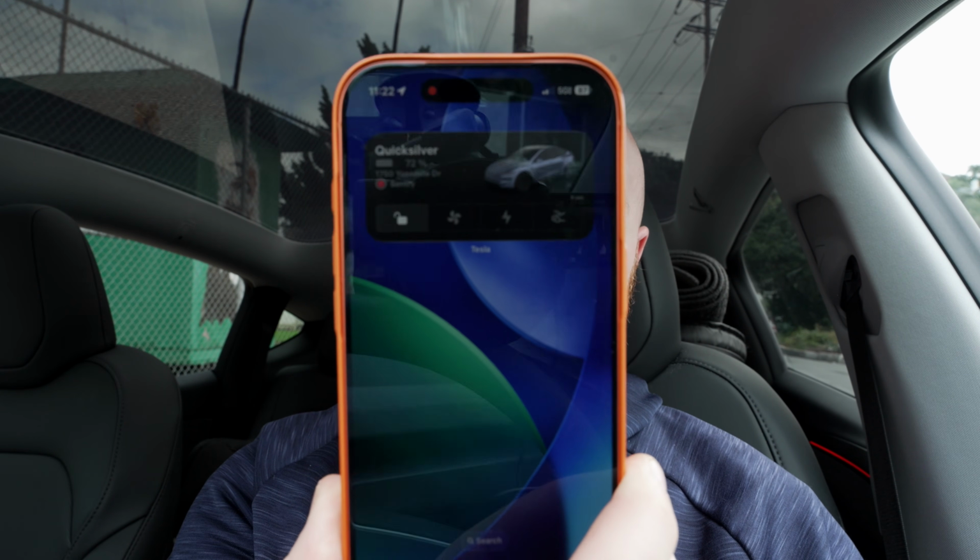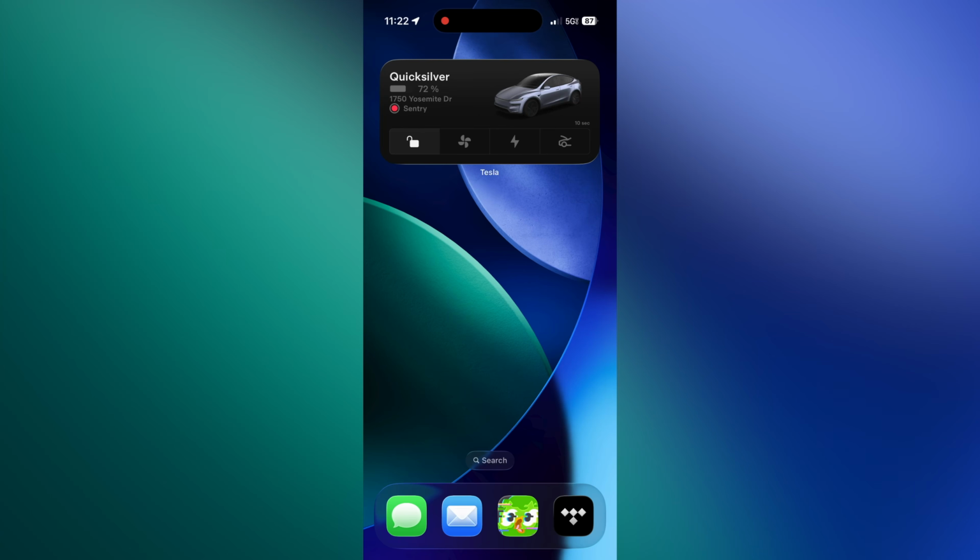So first things first, when it comes to the Tesla app, a lot of features are the same across iOS and Android devices, but some features are iOS exclusive. Usually new features will launch first on the iOS app and then come later to Android devices, but I will be using an iPhone today. So with that in mind, the first thing to do is to add a Tesla app widget to your home screen. The cool thing is that this widget exists both on your home screen, and then you can also add it to your lock screen.